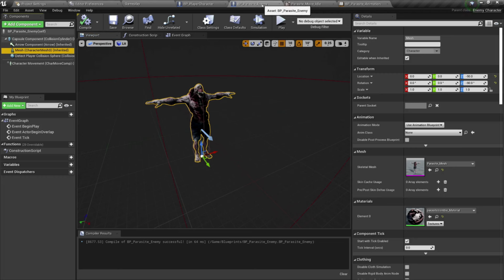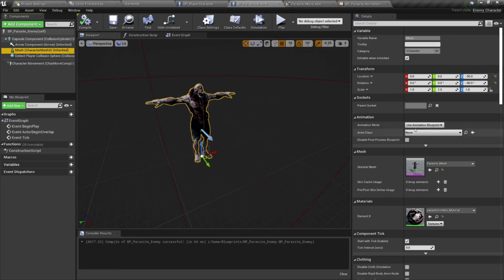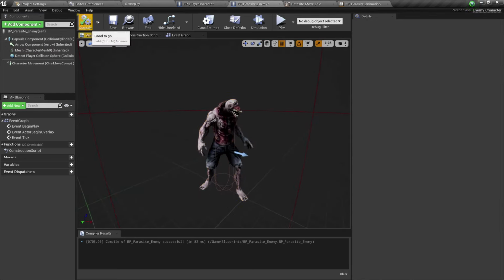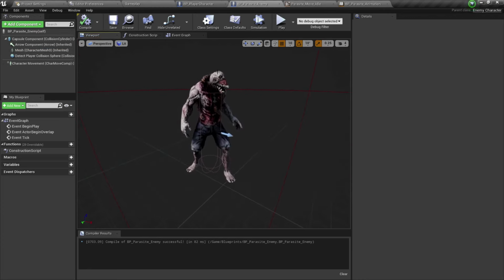But over here inside the parasite enemy blueprint, click on the mesh character, and for the animation blueprint, I'm going to select the BP parasite animation, and voila, there you go. So compile and save, and now we see that he is being animated.